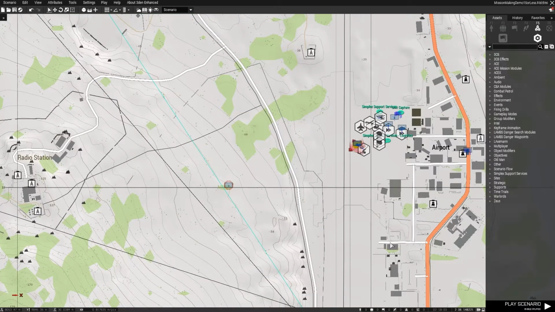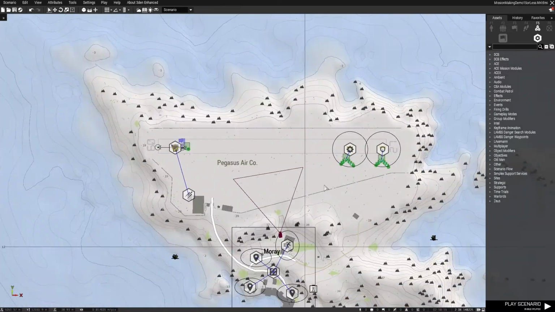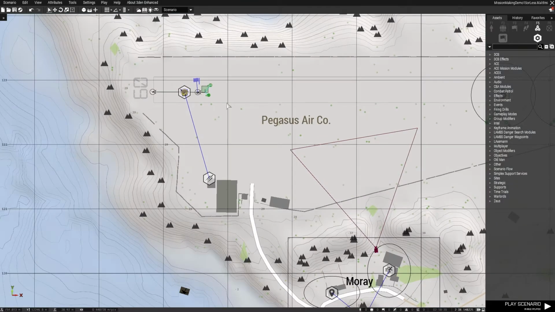Guys, that is it for systems modules. Today we essentially went through a very quick whistle-stop tour of some of the most common modules that we use. We ignored Simplex because that's a separate tutorial. We talked a little bit about how to set up the LAMS modules and the civilian presence modules, and we looked at a couple of modules that work in integration with one another to achieve a desired outcome. In this case, it's demonstrating a complex ambush with an IED, and with some small arms fire supporting, and gives you that fine control over achieving that activity versus the other ways you can do the same things in Arma 3.